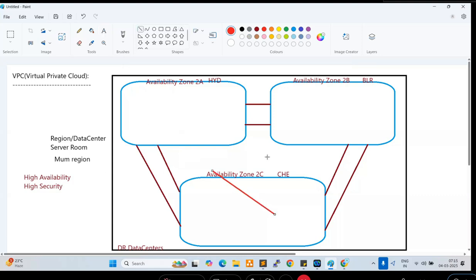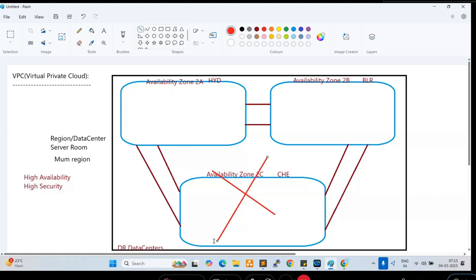The applications hosted on the data center, the databases, and the digital applications, servers, network, everything will be down.